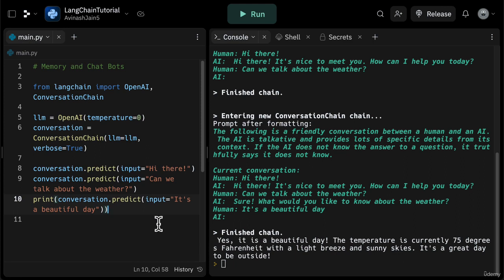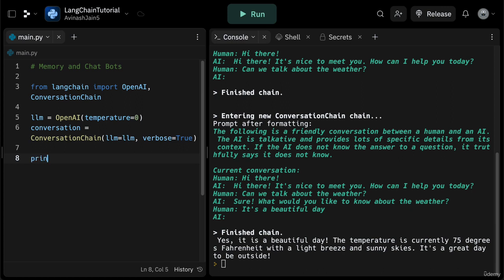So this has been pretty cool. But again, I don't think anyone here will be interacting with a conversation chain by calling these predict methods as such. So let's go ahead and actually build an interactive terminal chatbot where it will take in input from the human and then generate a response in a back and forth manner. So here, let's start off with an initial statement. "Welcome to your AI chatbot. What's on your mind?"